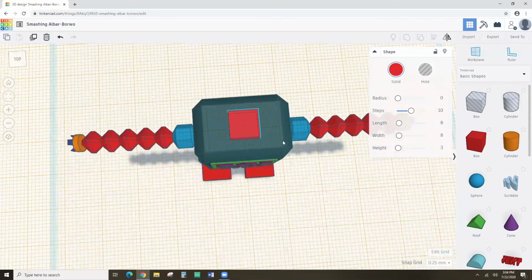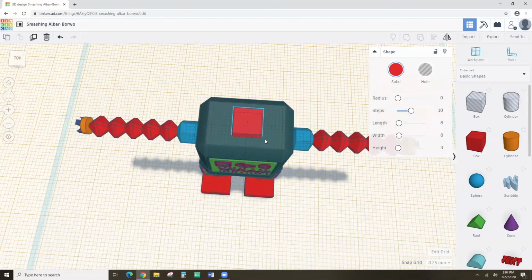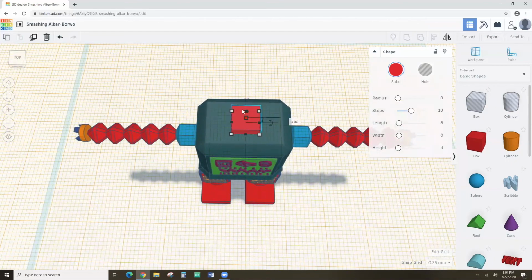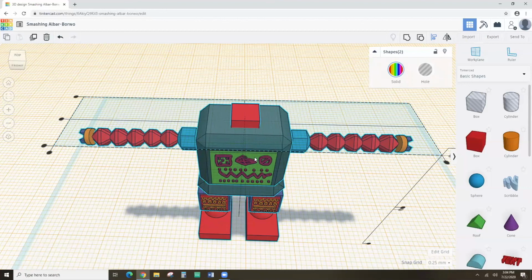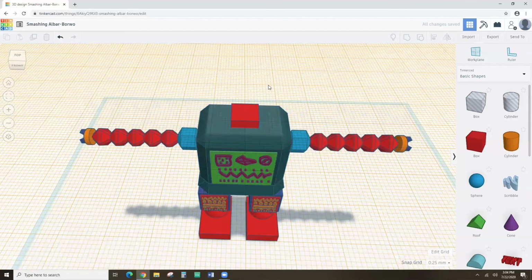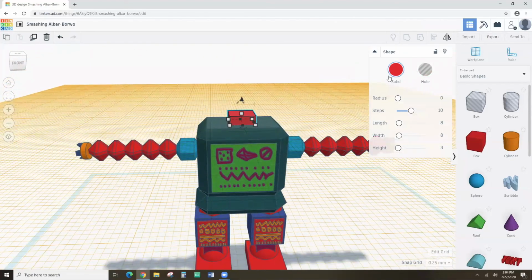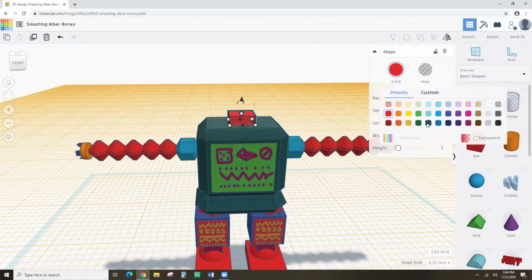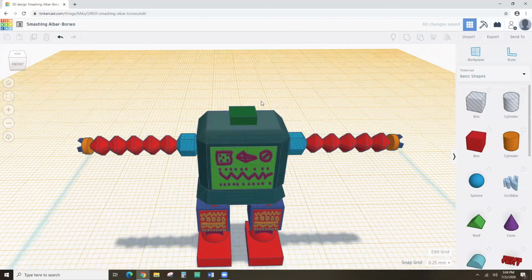I don't think it needs to be moved around. But of course, if yours does, you can move it around, get it aligned. You can use the align function at least to kind of get it centered. There we go. Okay. I'm going to go ahead and change the color of this to match the body a bit. Go with that slightly lighter green.